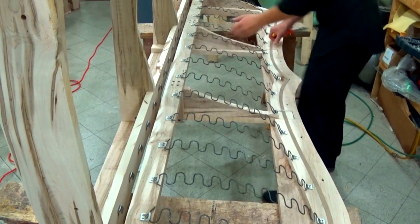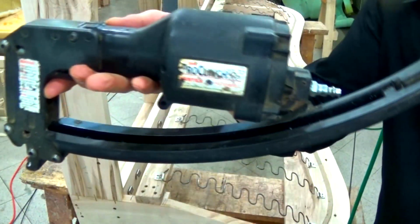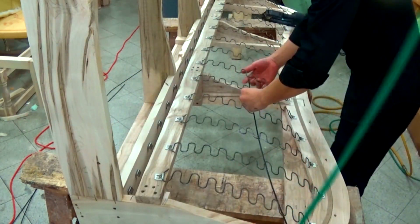Now I'm adjusting the springs so they're the same height. Now I'm using plastic-coated steel wire.